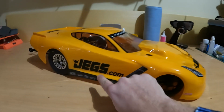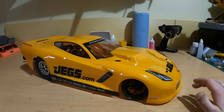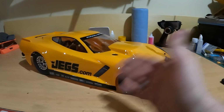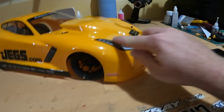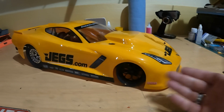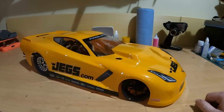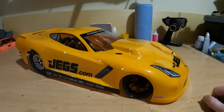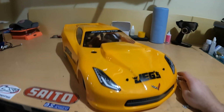And I have a Cricut Explorer 3 vinyl cutter, and I made up my own stickers for it. Obviously, the headlights and the grille and the ones that came with it I put on, but the Jegs stickers I made myself. And the body came out pretty sweet. It's not the exact yellow, but it's pretty close. So it came out pretty good.